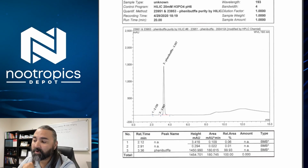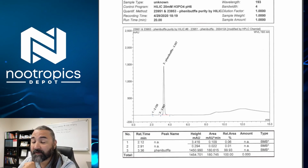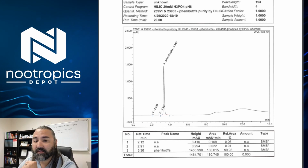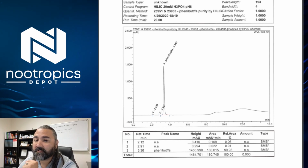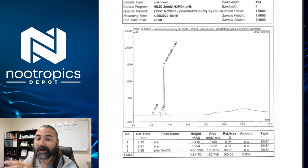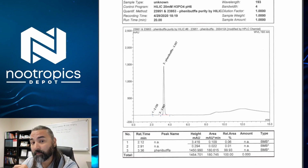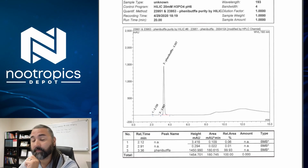I don't know. But here's another reason why I don't trust chromatographic purity to mean absolute purity. And it has to do with the way that the HPLC works. HPLCs are blind to salts. They cannot see ions, magnesium, sodium, chloride, all those guys. They cannot see them. They only see some organic molecules under some conditions.